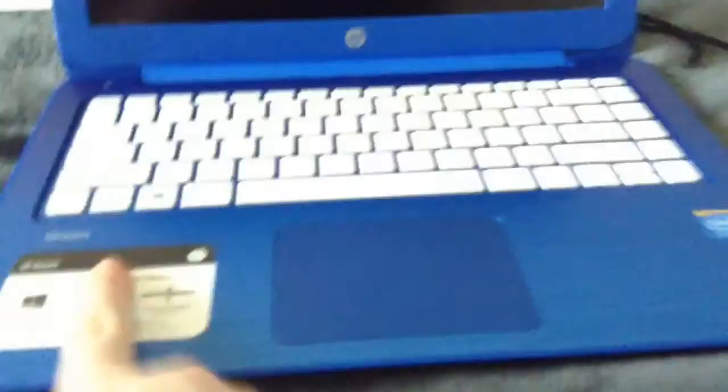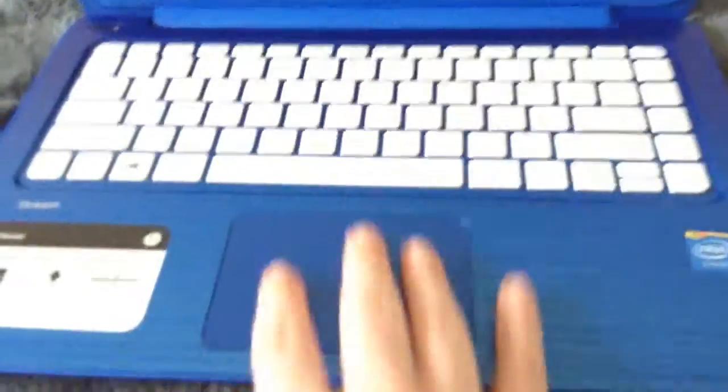This computer is cobalt blue, if you're wondering exactly what blue it is. It feels really good, so, this is really awesome. As soon as you open it up, it's like this. It's just sitting there like that, but you know, you can take that off because you don't need it. And, I might just pull this off. I don't know if I will or not. I might keep that on. But then again, I might pull it off. It's just a sticker. And it is my computer. I don't need it. The keyboard is white. I love that. The white and the blue really goes good together.